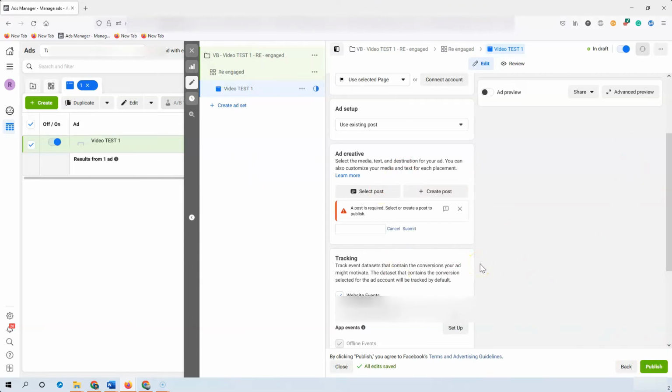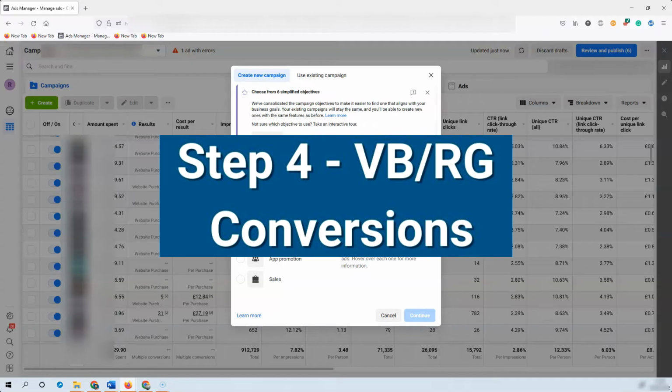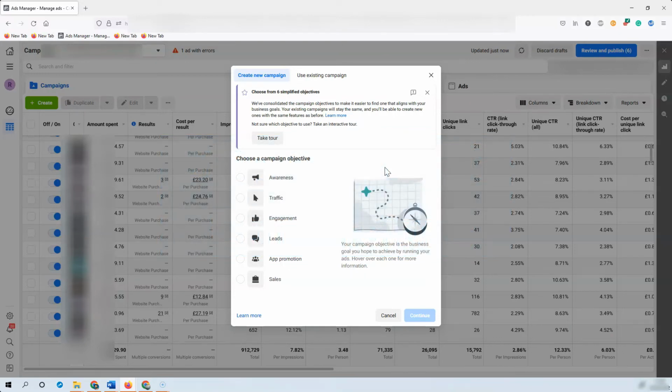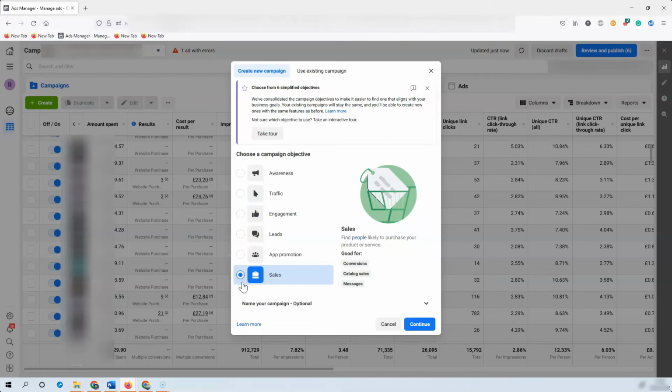So the next part of the training, I'm going to show you how to set up the conversion ad so that runs alongside these engaged video views. Now with this campaign, what we're going to do, we're going to run the lead ad or straight to a purchase ad. So it depends on the nature of your business, what you're doing. Are you sending people to a lead first, then to a sales page, or straight to a sales page? So in this case, I'm going to be sending them straight to a sales page of conversions.